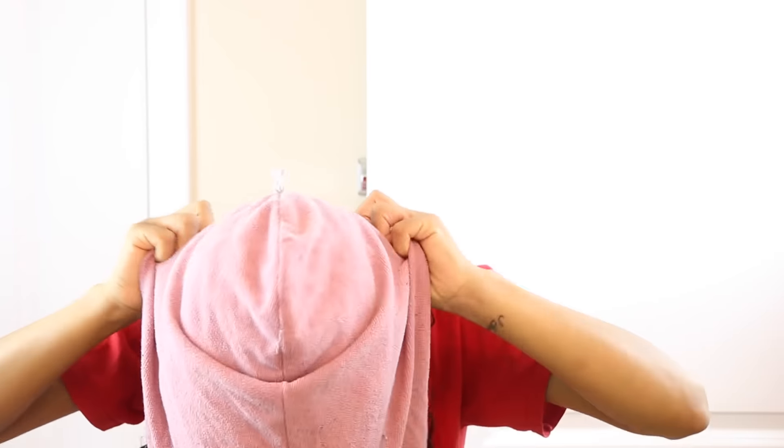Now it is time to get your deep conditioner and share the love. Just saturate your hair in it — there's really no rules to this. You can leave it in for a few hours or just 30 minutes; just don't go too crazy. I also like to put mine in a protective style in case I'm going out in public, just to make sure I still get it done, because this is vital.